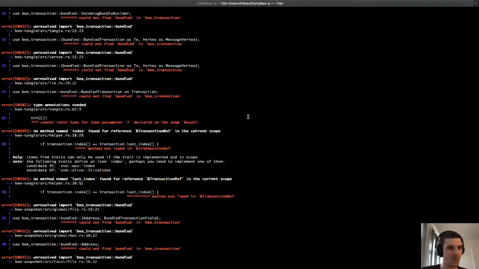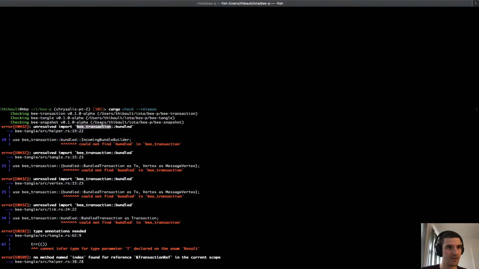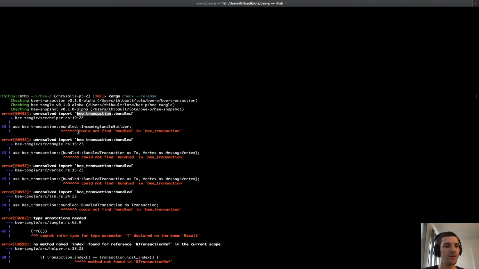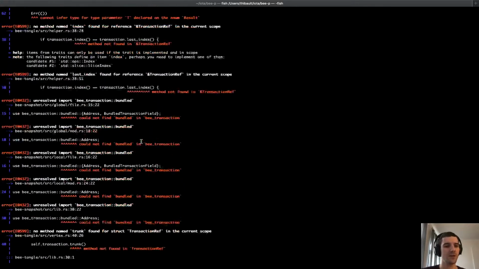Alright, so we have a first crate that doesn't compile anymore, which is the tangle crate. I expect this crate to be quite easy to fix, because the tangle has been made quite generic. As soon as something is considered a vertex, so it has a trunk and a branch, or parent 1 and parent 2 as they are now called, it doesn't really care about anything else. So in the B code base we have two layers of the tangle. We have the base layer and the upper layer, and the base layer is fully generic. So this is this crate, and it should be quite easy to fix.